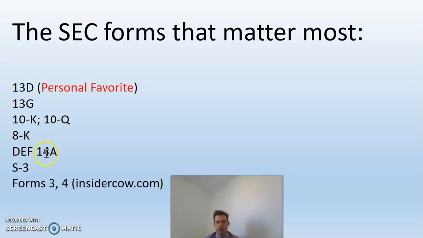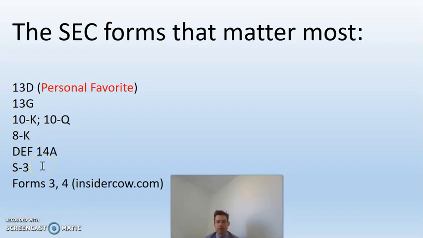This one is the one that matters, and this tells you how much management owns. It tells you a lot about the management and a lot about who else owns the stock apart from you. This gets published once a year, approximately the same time as the 10K. This next one is one that you need to be worried about.